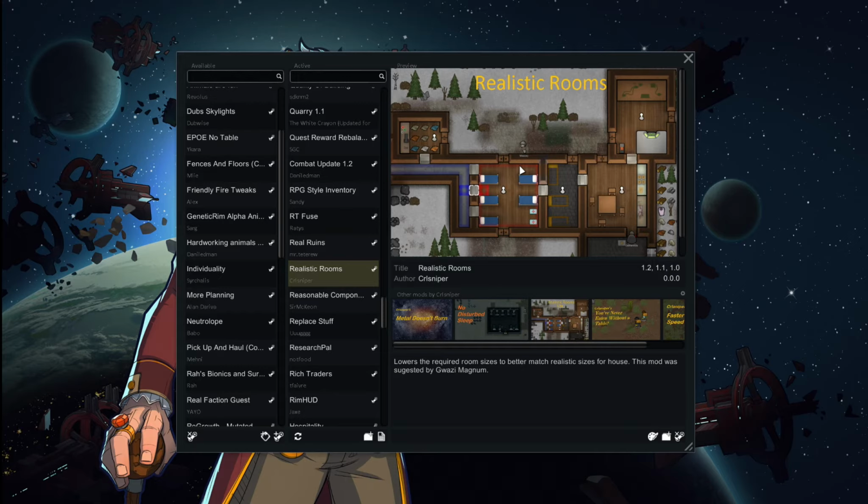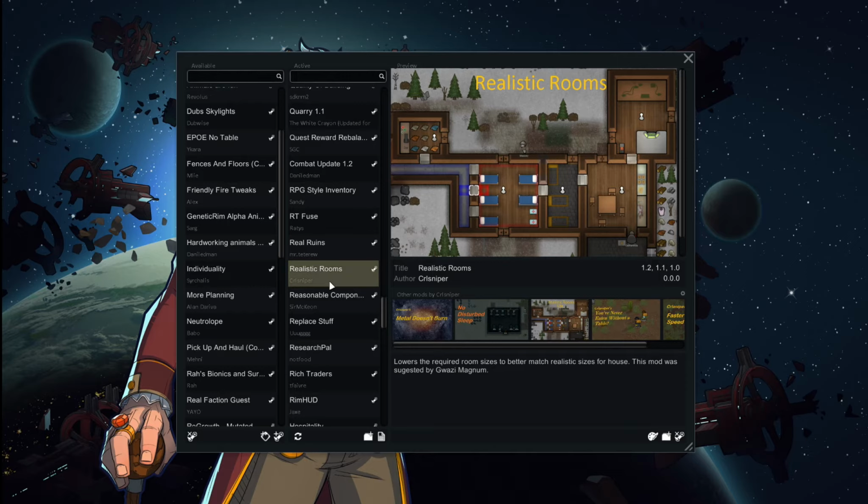I don't think so. I think having rooms that better match what we are used to in real life, especially when you're trapped on a random world that, as you can see in this picture, it's snowing outside. Just having a room that's warm or a room that's cool during the summertime, it doesn't have to be super, super huge. And in vanilla RimWorld, you have to have like a 5x5 for it to be moderately aesthetically pleasing. And it's just like, really? That's huge. That's bigger than my master bedroom in the grand scheme of things. So, little things like that.